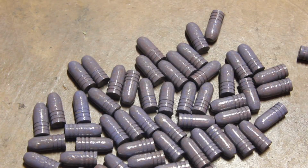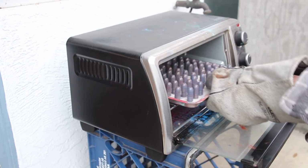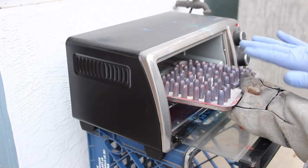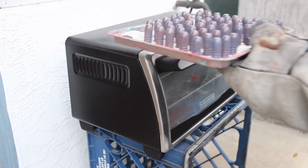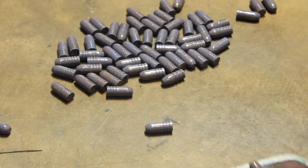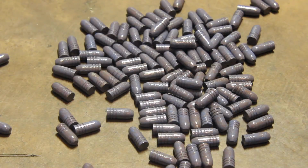Nice looking powder coated bullets. We'll show you those after they cool. Okay, so we'll take out the second batch. Nice looking powder coated bullets. Notice that the mixture of powder gives you a kind of a marbled effect. We'll go ahead and let those air cool, and then we'll throw them on the floor. As you see here, we'll just let those go ahead and air cool.